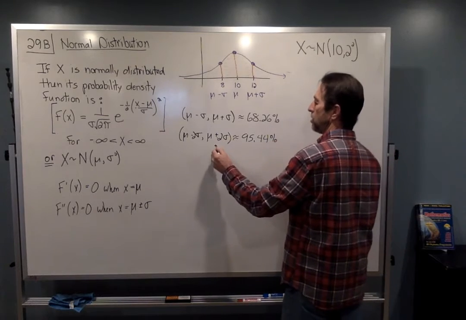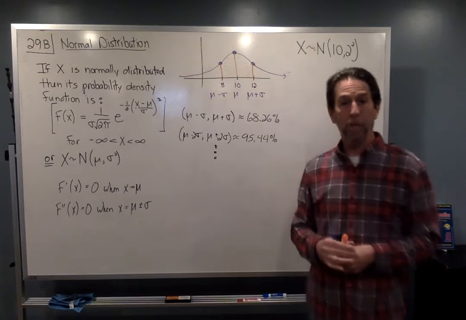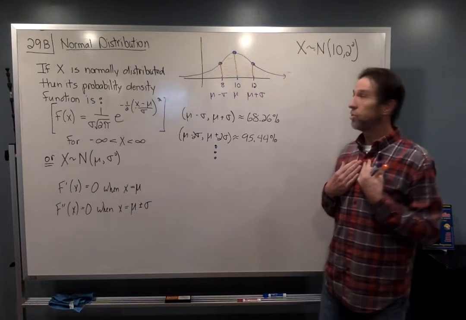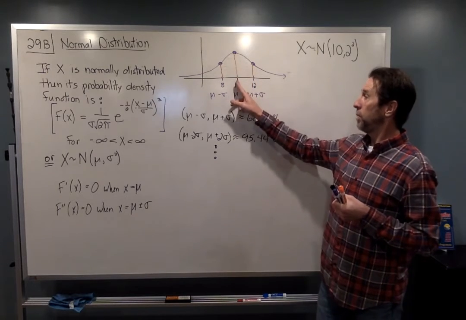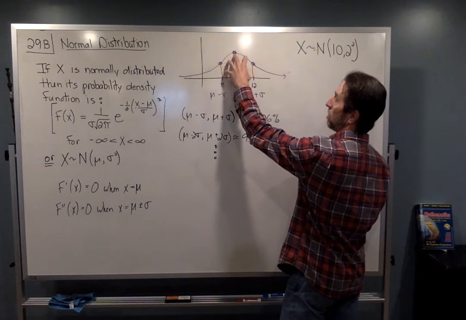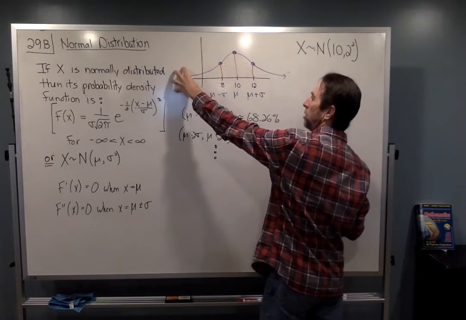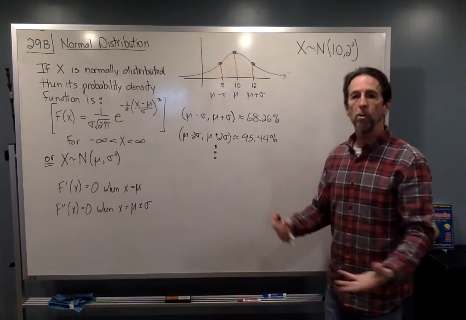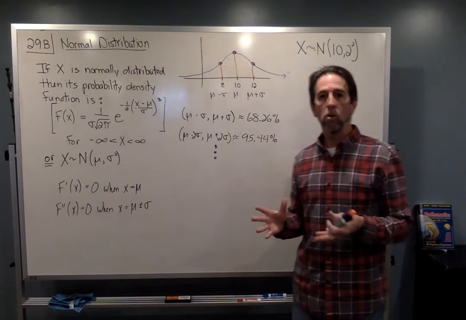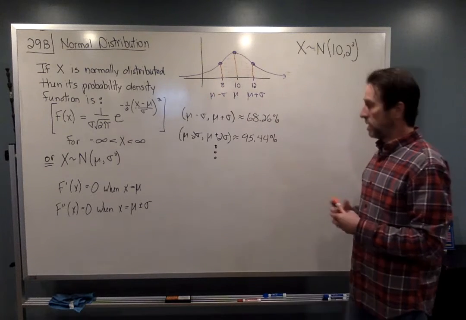And then we could continue to work with this. Some of you may already know that a lot of your testing is kind of based on this. If I were to do grades based on a normal distribution, of course, I would figure out the mean and the standard deviation, and I could section off where this might be a C, everything here in the middle. We'd have a D section, a B section, a little bitty A section, and a little bit you didn't quite make it section. We don't do it that way, but many times when you're judged relative to other people, that's kind of how it's done. So you can fit anywhere in this.